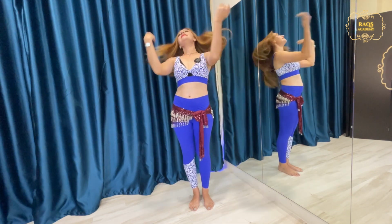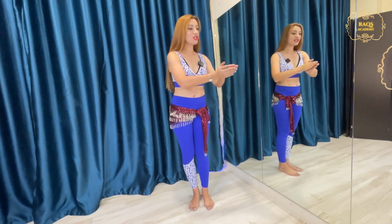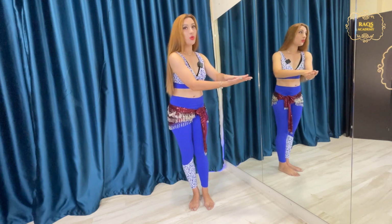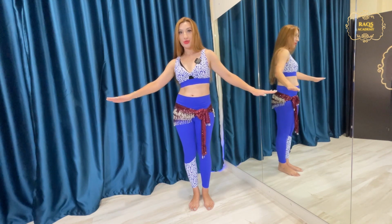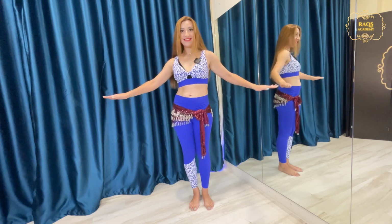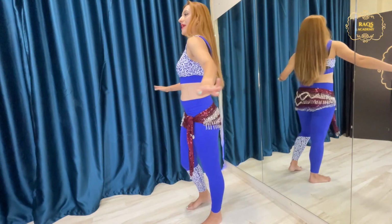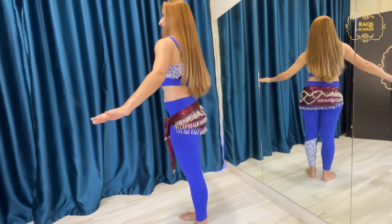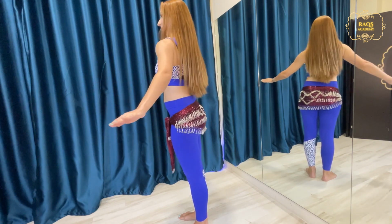And open your hands. My suggestion, when you open your hands, imagine that you put your palm on the table and it's glued, so you cannot move it. Put it on the table and move your shoulders back with the upper body. Yes, this is the big amplitude right now. I'm doing the big amplitude and slow. Back, back, back, back, back.